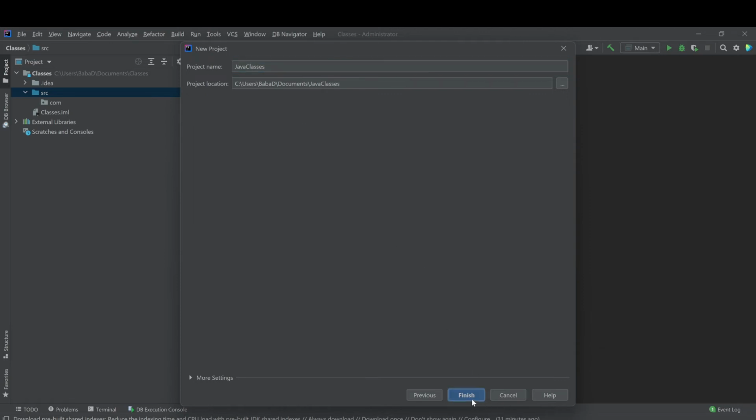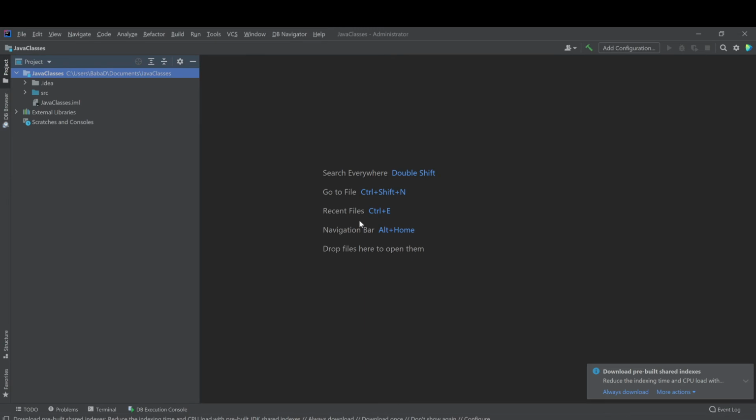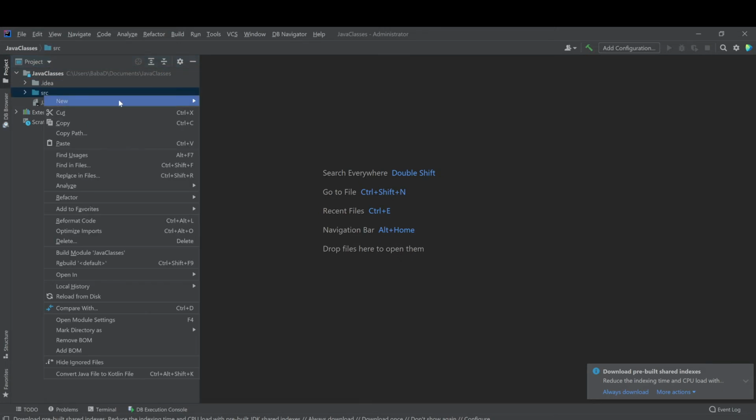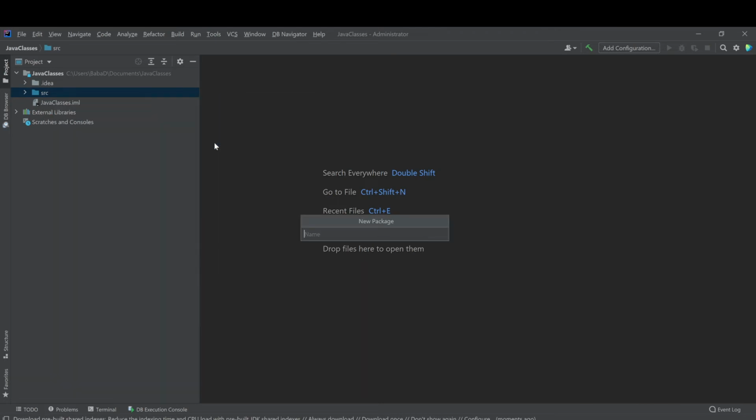Now let's finish. Now we go on and create our new package under the src source folder, and give it a name like Java package.